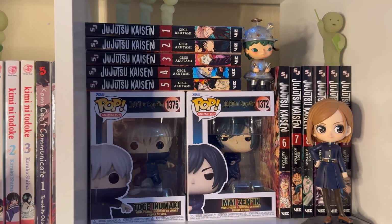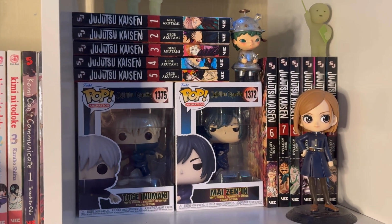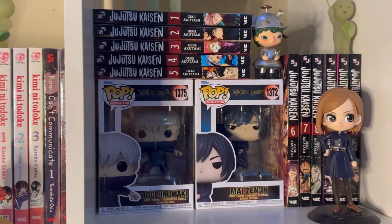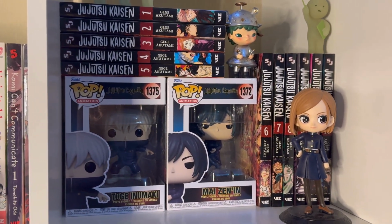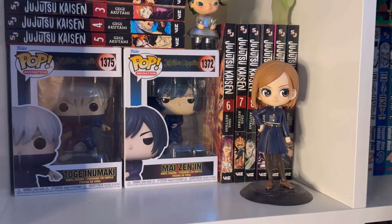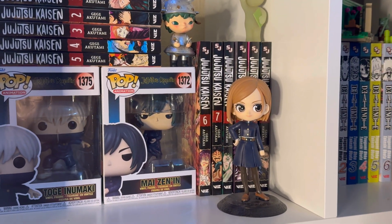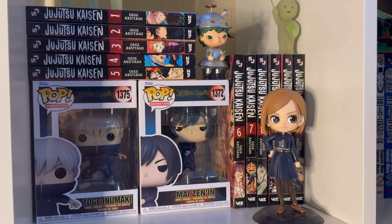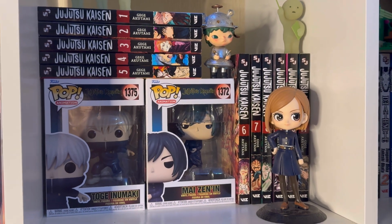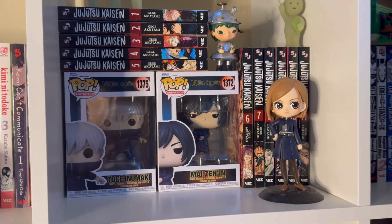But Jujutsu Kaisen is a really good series. I do want to carry on getting more manga of it. I do see it a lot to be honest, but with Nana I'm trying to collect that first before I move on to other series, just because I want to try and complete that and then move on to completing more series, because I have a lot of series where it's up to volume, well I have some that are volume 1 and then some that are volume 4 and I need way more. But no, I do really like this shelf, the layout of this shelf I really like, with the figures and everything.